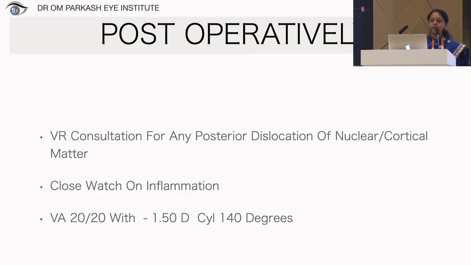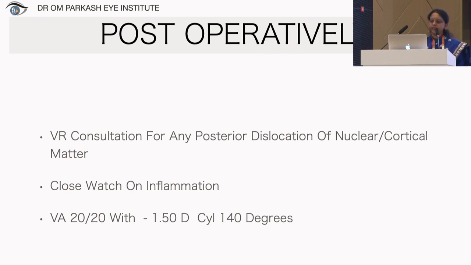In the post-op period, it is very important to closely watch the patient for any inflammation or intraocular pressure rise, and a VR consultation is mandatory to look for any posteriorly dislocated fragments which may be otherwise missed. A good visual acuity of 20 by 20 with a cylinder of minus 1.5 diopters was achieved in this case.